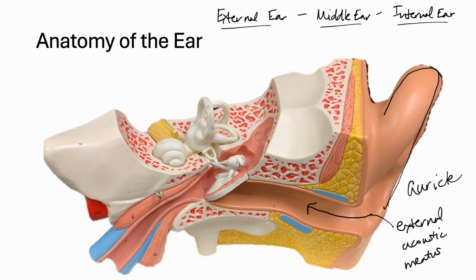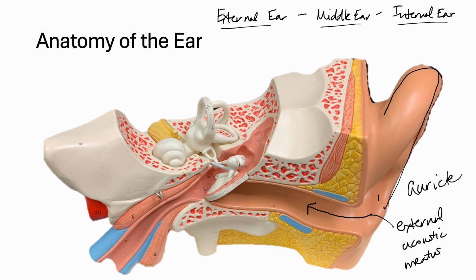So let's look at that. External meaning outside, right? We're getting those sound waves from the outside. Acoustic, that has something to do with sound, we know, right? Acoustic. And meatus means a tube. So this is kind of saying the tube, the external sound tube, right? So those sounds or sound waves are being funneled into that tube.